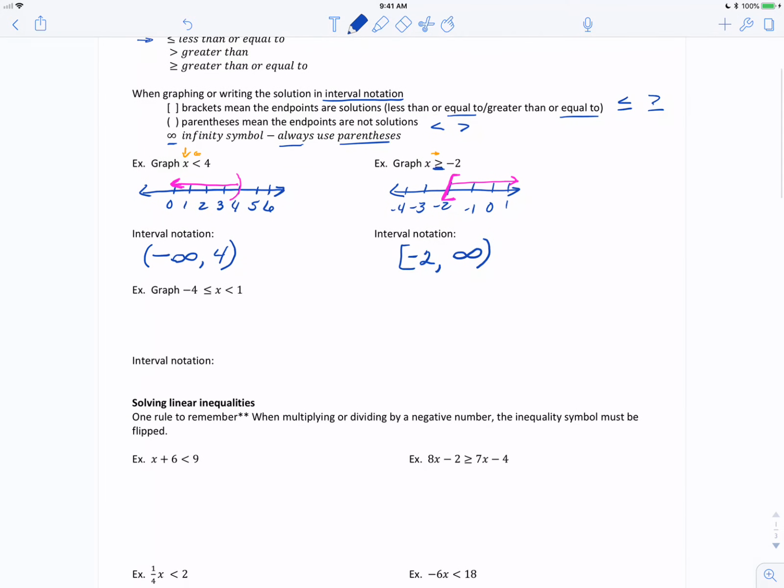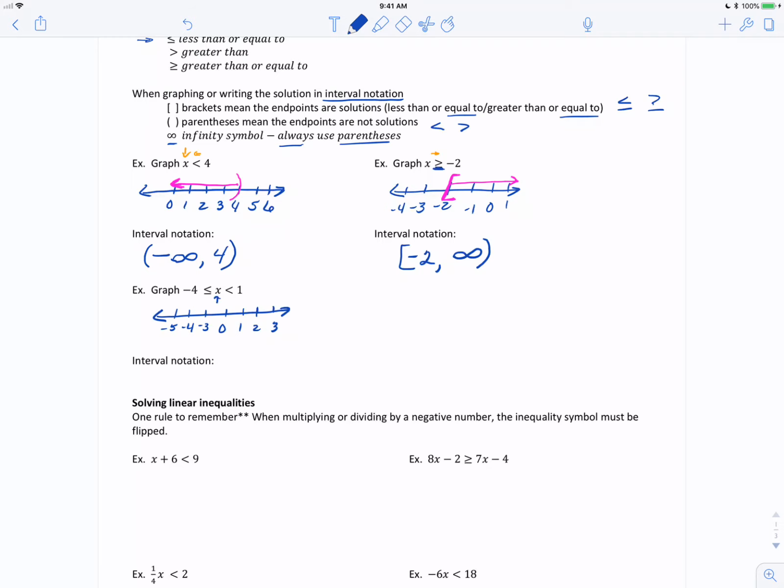Now I like this last example because the graph tells me that x is between these two numbers, just like it's written here. So x is between 1 and -4. So we're just going to graph these two, make sure we have these two values on here. So -5, -4, -3. Let's just say here's 0, here's 1, here's 2. No, it's not perfect, but that's okay.